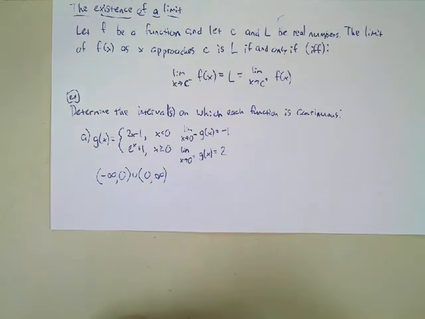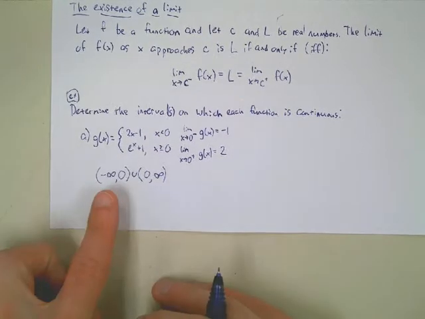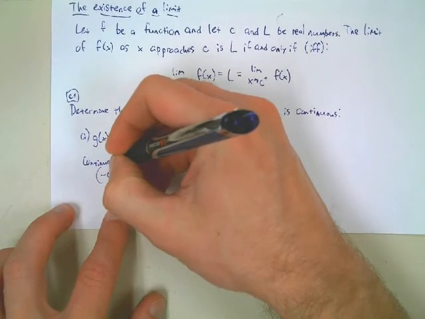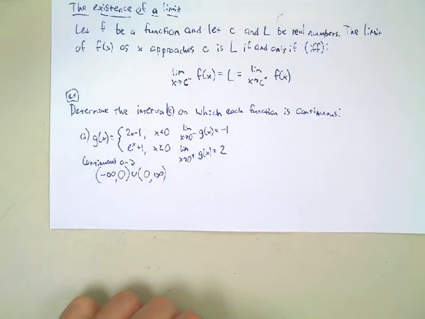So there will be no brackets at all in this, even though 0 is defined when approaching from the right. There are no brackets, correct, because, again, we're talking about continuity, not domain restrictions. So the domain for this would be all real numbers. Domain is all real numbers, but for the continuity, we could say continuous on this interval right there, okay? But the domain would be all real numbers, negative infinity to infinity.